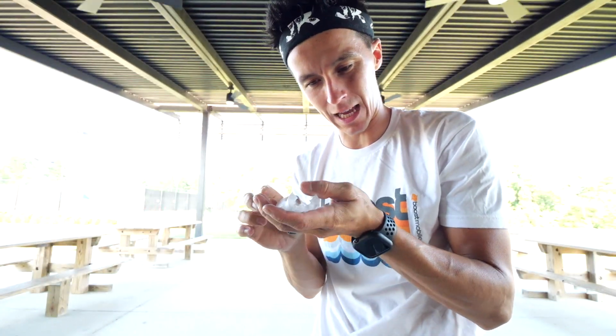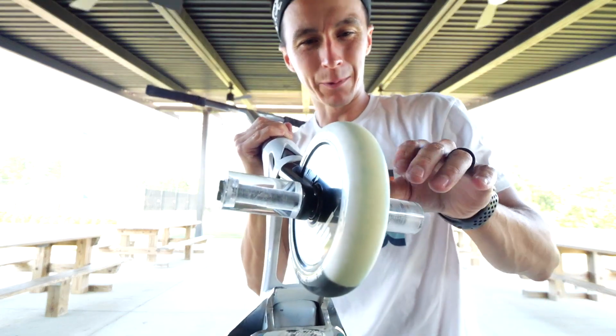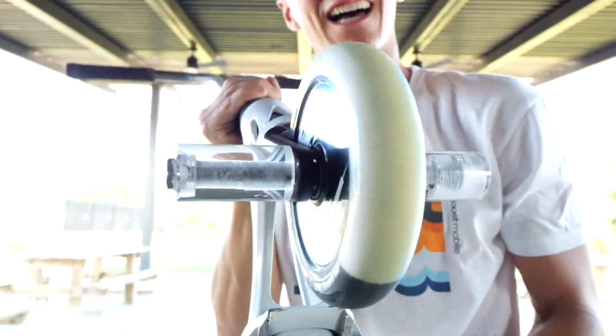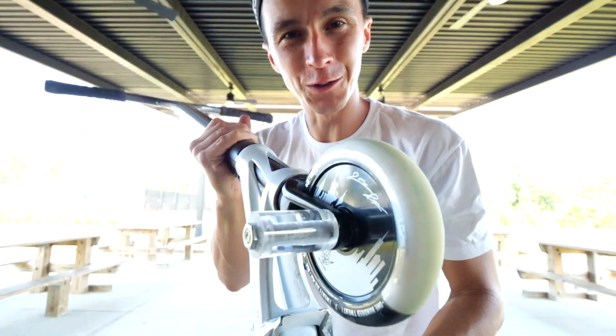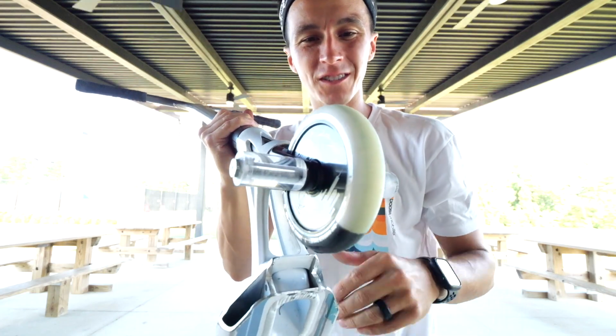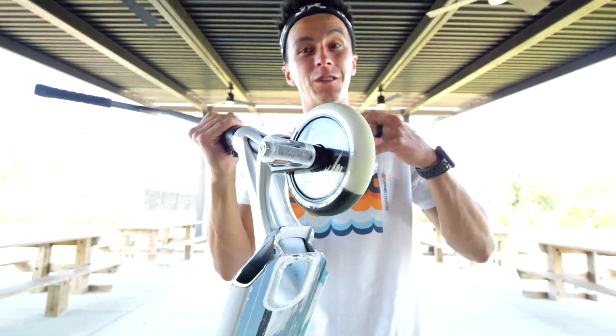This is the second time trying to film this video because the first time I actually made these pegs, they broke. Now that we have the plexiglass pegs on the scooter in one piece, long overdue. I've wanted to do this for so long, to have plexiglass scooter pegs on my scooter for the longest.